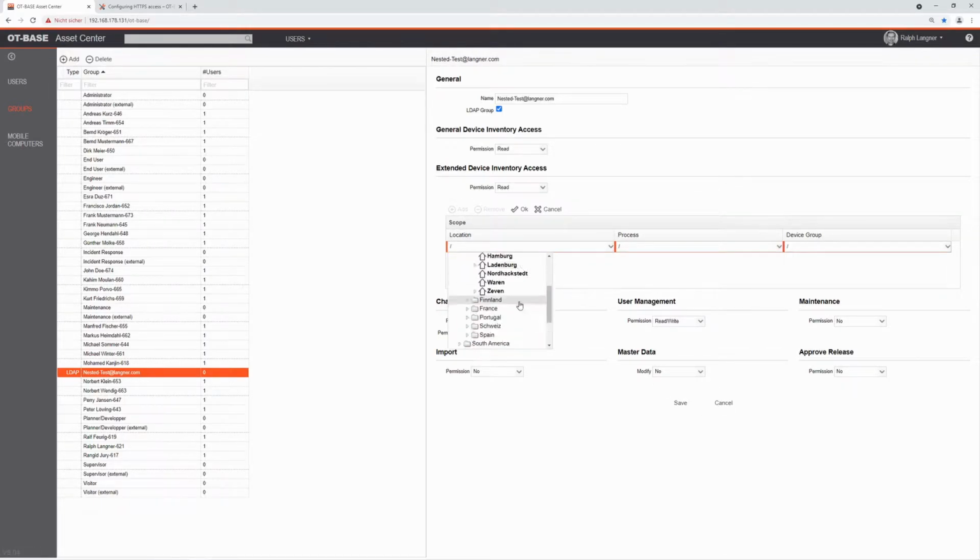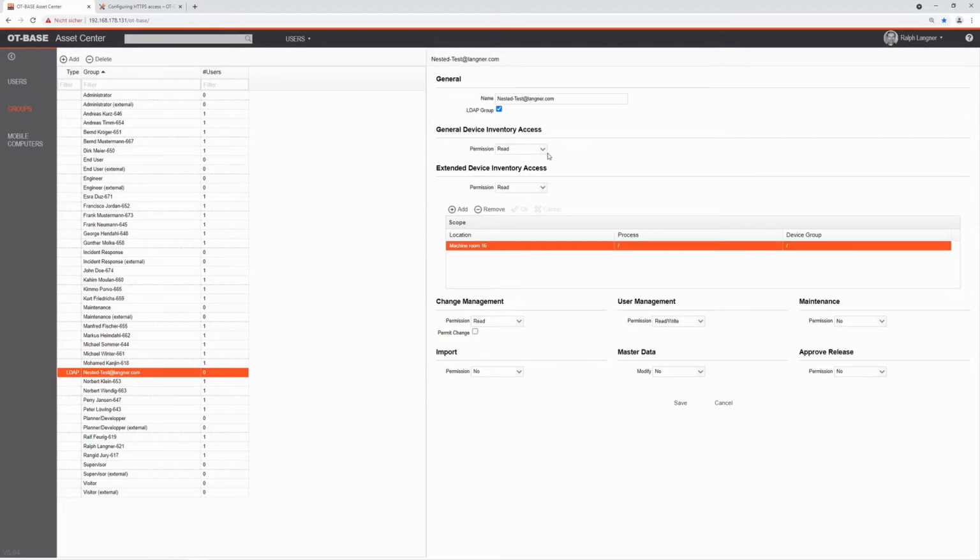For example, if I tell OT-base the inventory access for this user group is limited to anything located in machine room 16, and I disable the general read access, then members of this user group will only be able to access data for devices that are located in that particular machine room.